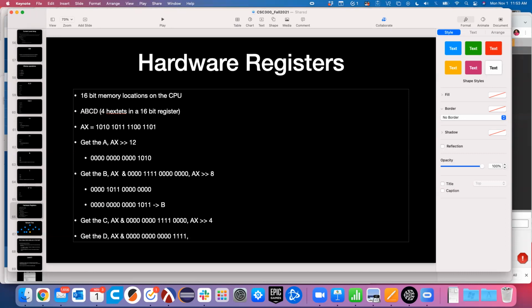And I could say I'm going to right shift it 0, which means don't right shift it. You have your value. Does that make sense? So that's how we can use the shifts along with a mask. Using a bitwise AND with the mask allows you to erase all the stuff you don't want and preserve the portion that you do want. And then the shifts allow you to position the portion that you wanted at the far right, so that when you actually read the value off it, you're getting the right magnitude.